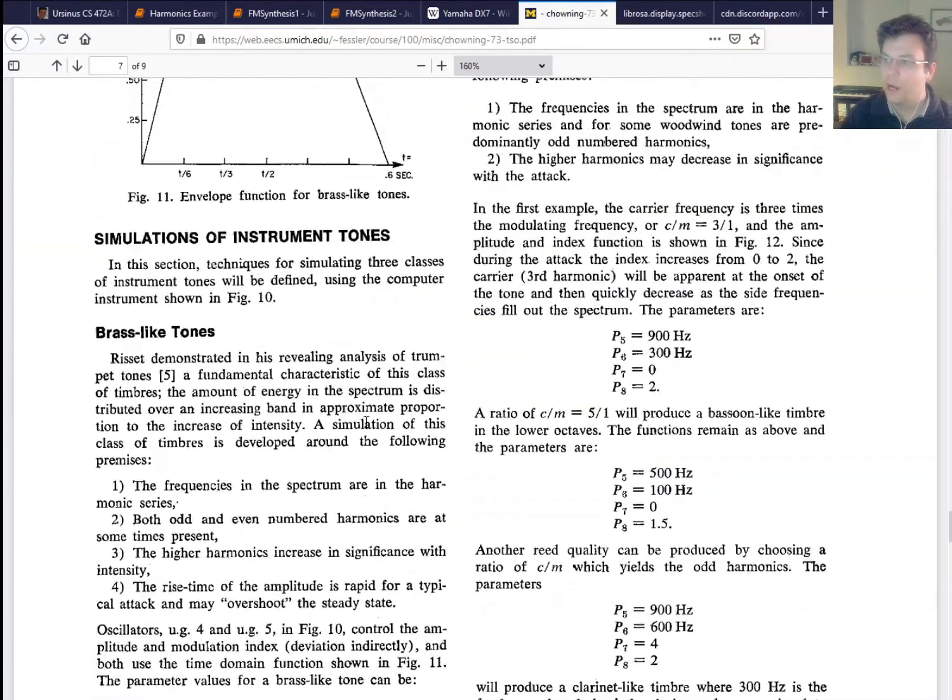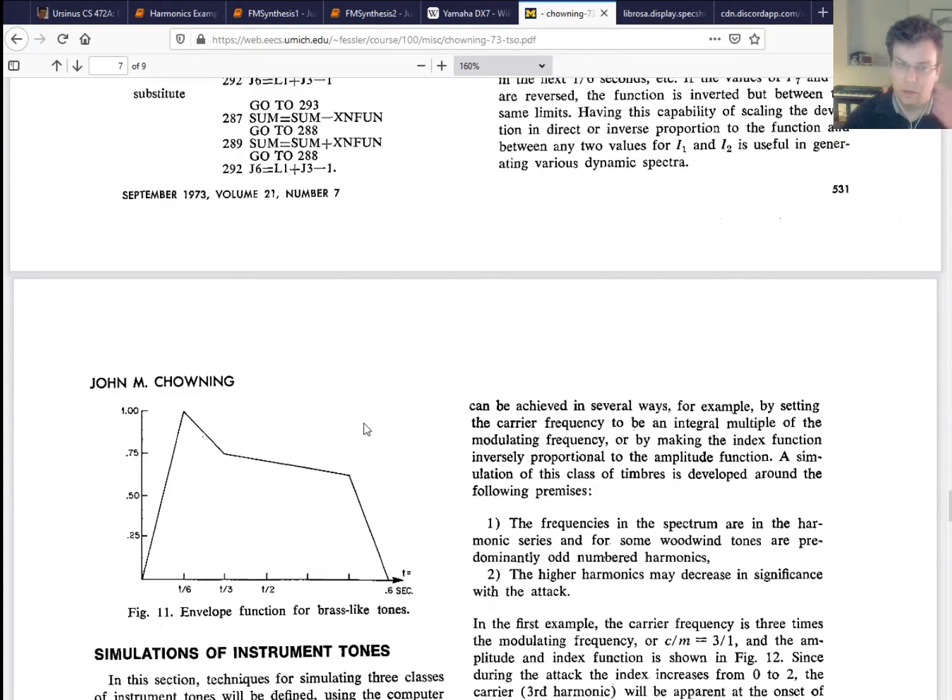But here's another common one that you'll see. This is called the ADSR model for timbre. So we have attack, decay, sustain, release, ADSR. So this one is particularly apt for breath. And the idea is when you first go to blow into whatever horn it is, there's this initial attack and then a quick little decay, and then you hit your steady state, the sustain, as long as you're blowing in there. Then once you release, it'll drop off.